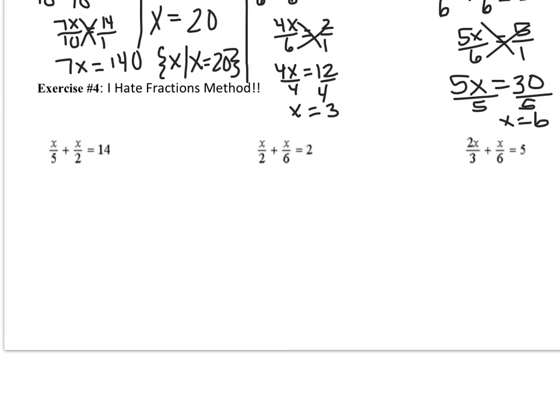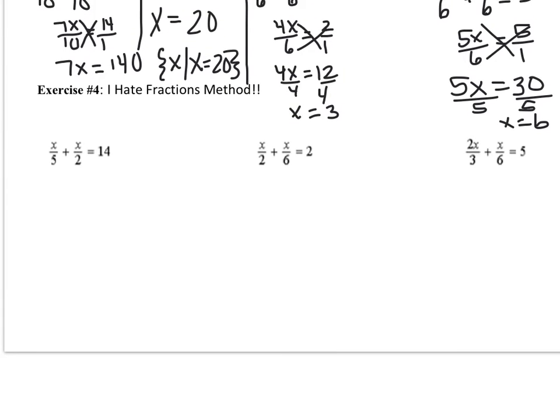You might be wondering why I rewrote the same 3 equations again. I did that because I'm going to teach you a second method where you have a sum or a difference set equal to a number. This is what the math teachers at Odyssey call the I hate fractions method. If you like this method better than the common denominator method, then go ahead and use it. Doesn't matter to me which one you use as long as you know what you're doing and you get the right answer. Here's how you use the I hate fractions method.